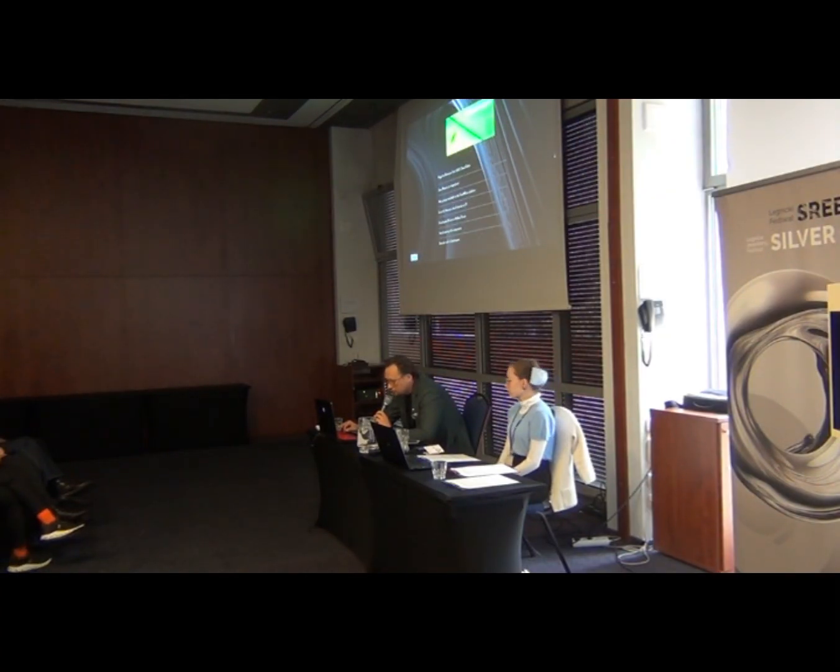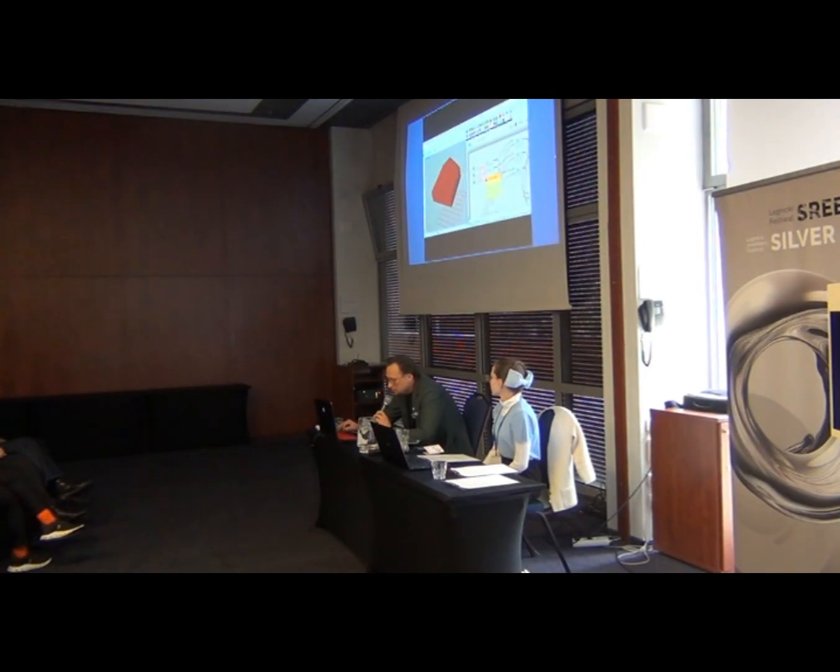So it is a good thing for designers like me, because I don't know how to program. And here you can see an example of work with Grasshopper. On the left side you have Rhino, on the right side you have the Grasshopper interface. So there you have a lot of components, a lot of wires, and they are connected to each other. You just take one side and put it to another side, and then you have the number sliders where you can change the parameters and it changes the whole form.